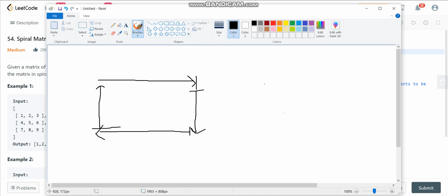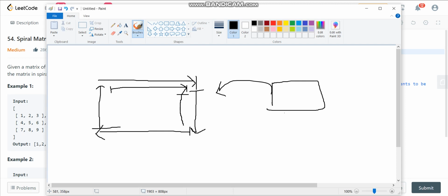Now printing the smaller spiral inside this bigger spiral, we need to start from one step ahead and go to one more step behind. We have to go one more step ahead, go to one more step behind, and go like this, right? So this is the question.